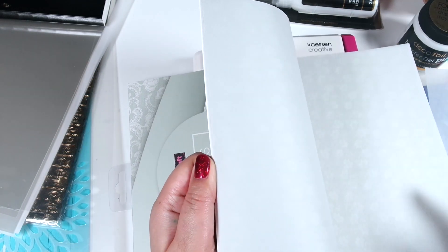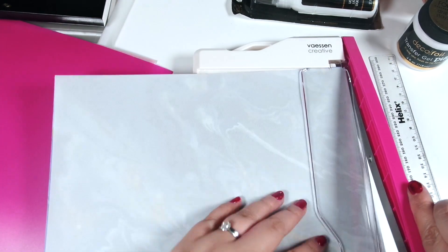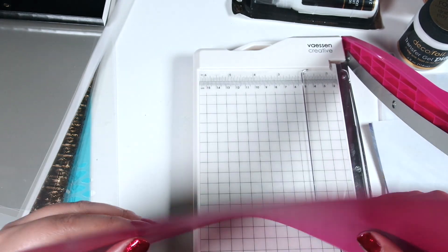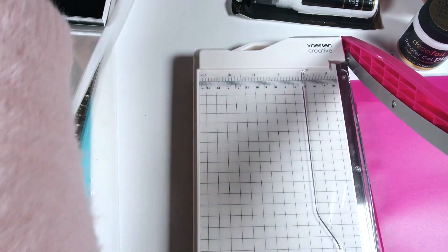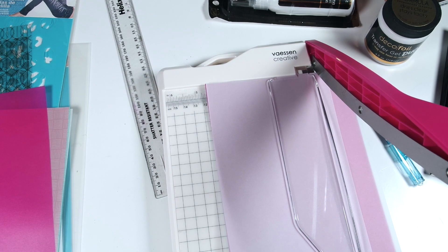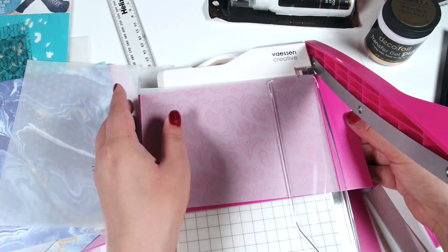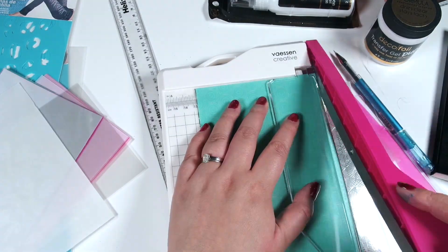Just picking a mixture of colors through each of these new pads, and this is a really nice vellum which has a very light colored pattern on it. I'm trimming everything down to size based on my measurement earlier, but I will also measure it up in the notebook as well to make sure they're not too big — it's kind of annoying when they stick out a bit. I'm using the top sheet that I've measured out to measure up the other pieces and chopping them down to size.